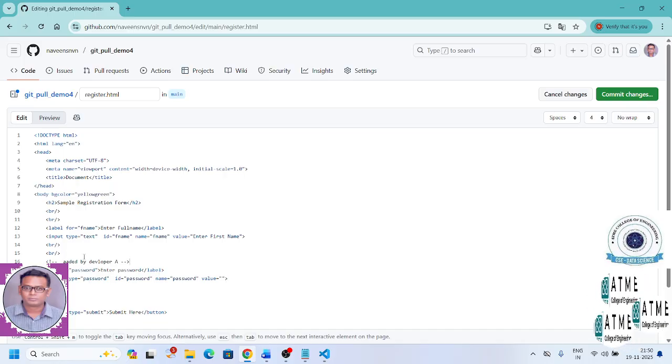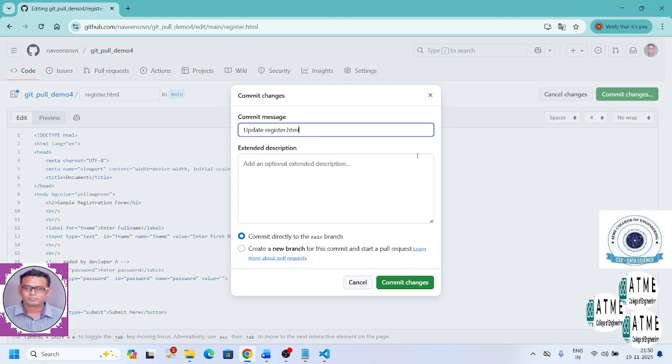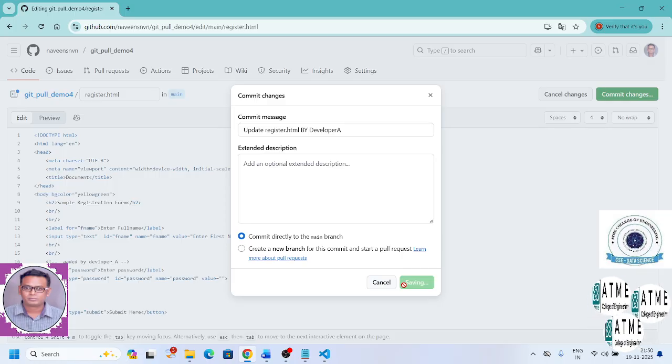So developer A has added the extra field, the password, to register.html. Developer A now wants to save the changes. I'll click on commit changes, and give the commit message as by developer A. Click on commit.